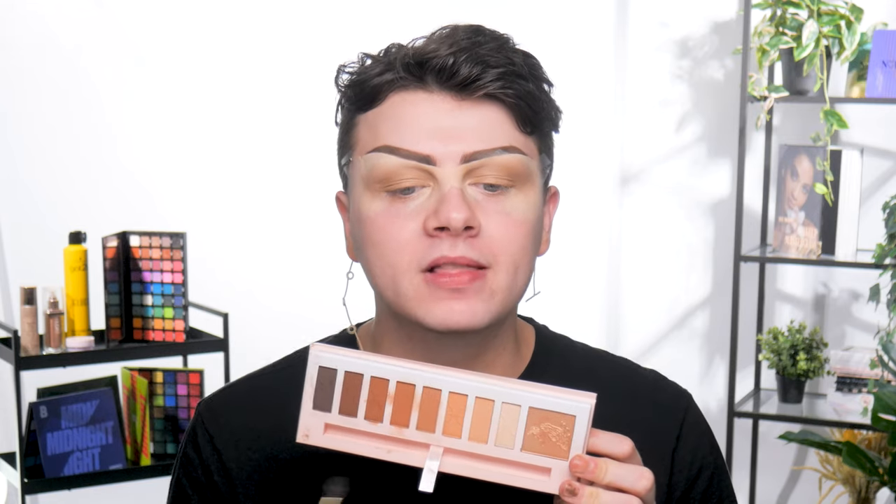So now it's time for some eyeshadow. I'm going to be taking this P. Louise palette - I call it the birthday palette. It's a small palette with all these gorgeous nude tones. As a drag queen I would say this is a boring palette, but as a makeup artist I picked it up and was like, this is the perfect palette. It's got every brown, it's got a dark brown that's almost black, they're all matte eyeshadows, and they're absolutely perfect for beginners because you can literally go one, two, three and you're done.